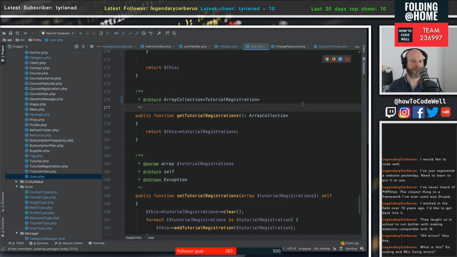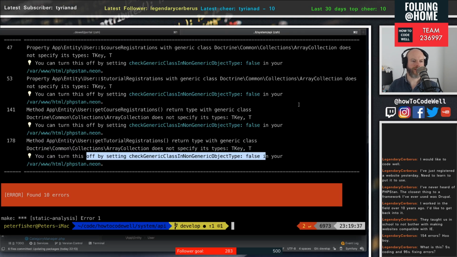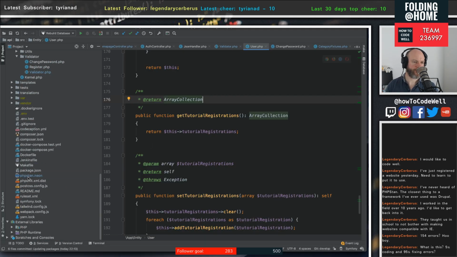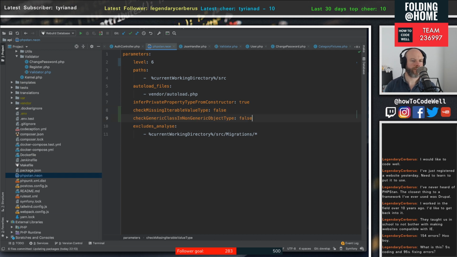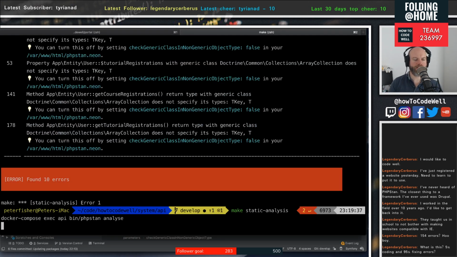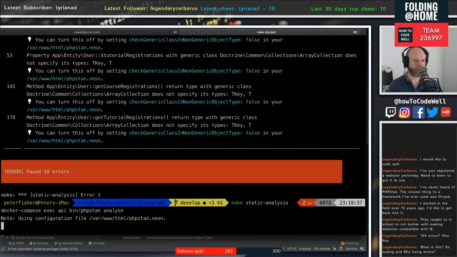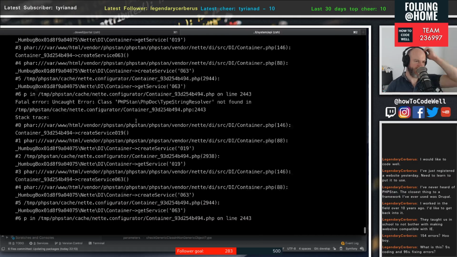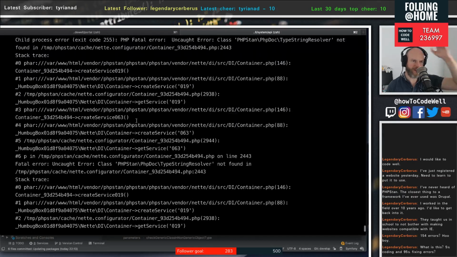I think I'm going to, because we're not at PHP 7.4 yet. So I think I'm going to do that. I think I'm going to knock this off. Right, let's run this again. 10 to beat. Have the last of my gin. 1 error. And it looks like a big error.